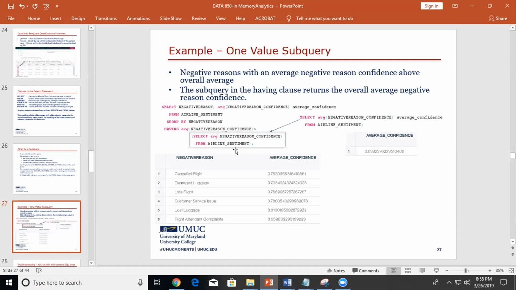In a subquery, I'm computing the average. Here I'm looking at the average per negative reason, and I want to eliminate the ones below average. So this is what I'm doing here. I'm getting the average confidence for the negative reason, right? See this? In other words, this is equivalent to getting this number and substituting it.